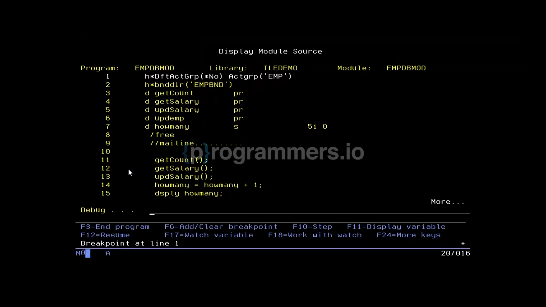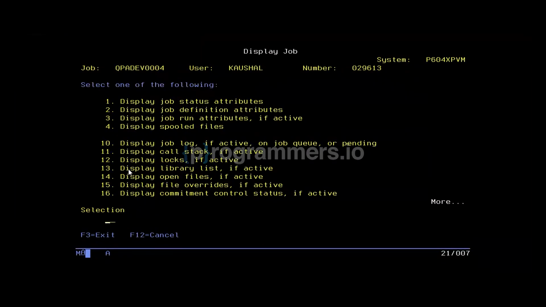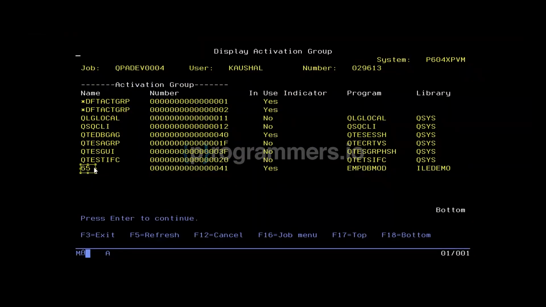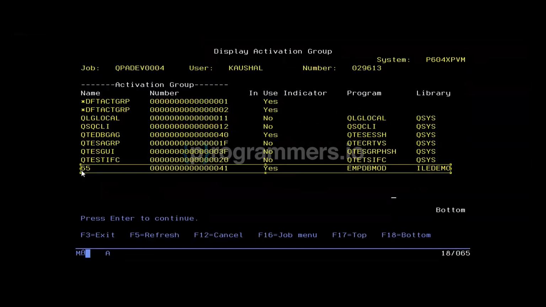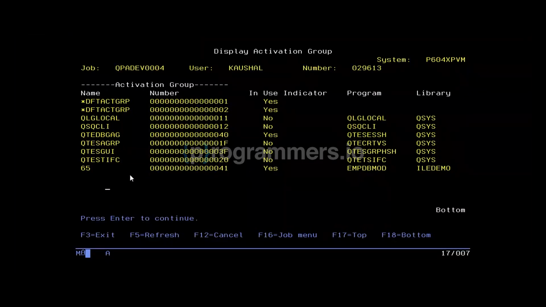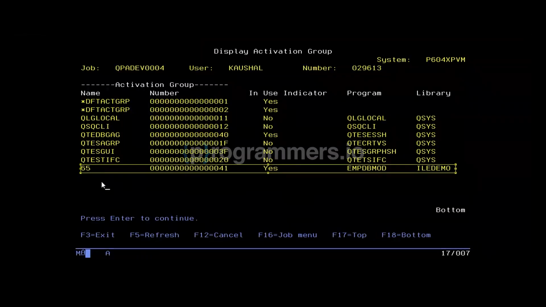Now my program has started, and if I check this current job, you will see a new activation group has been created, which will run my program from this library. Once this program was called and its execution started, system created a piece of memory, giving it some name, a kind of container, and your program will run in this.